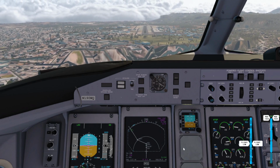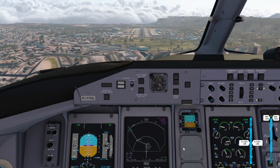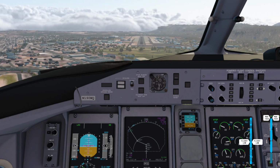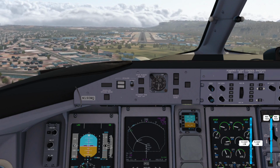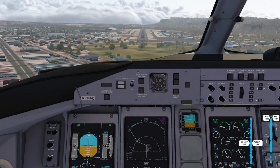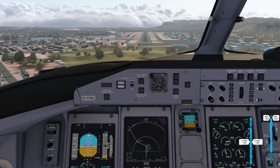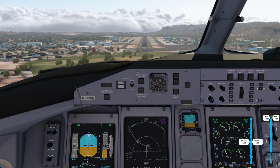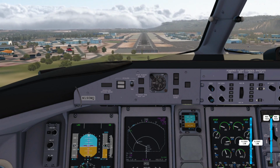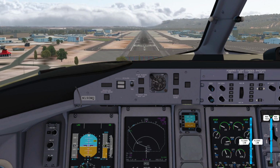Alright, Horizon 2124, cross FRA at or above 5,000, cleared ILS Yankee runway 28 right approach. At or above 5,000, cleared ILS Yankee 28 right, Horizon Air 2124. 500. Terrain. Horizon 2124, cleared direct FRA. Direct FRA, Horizon Air 2124.